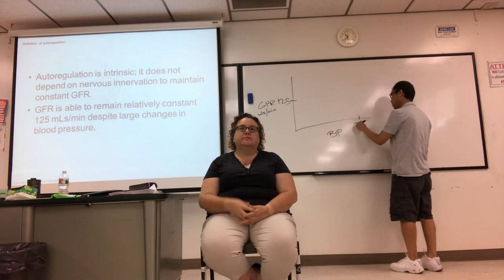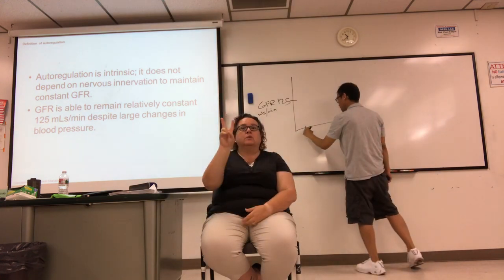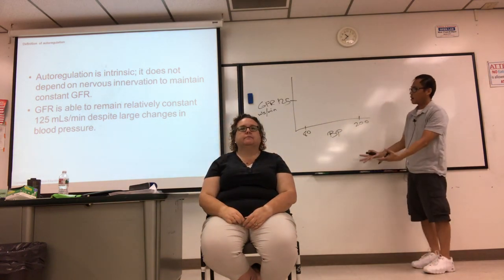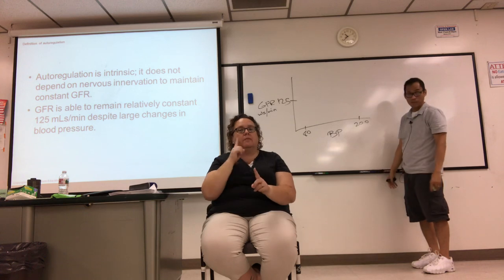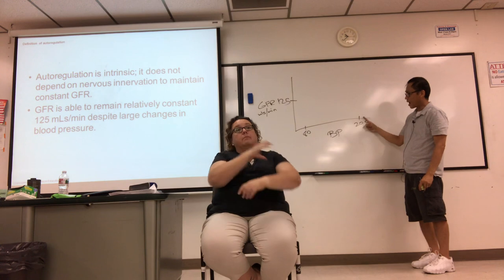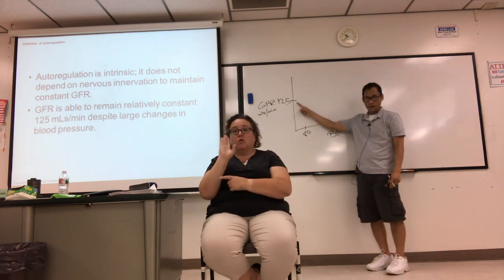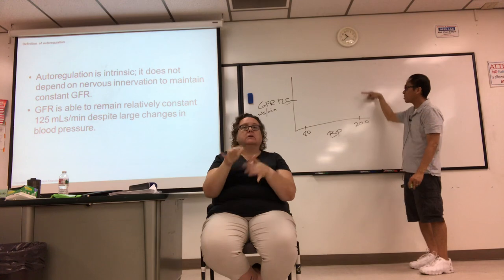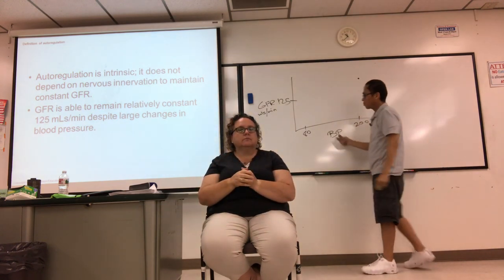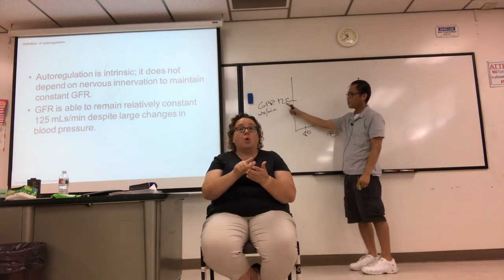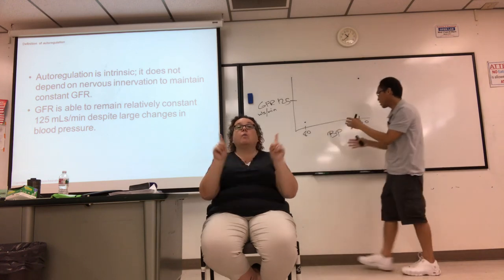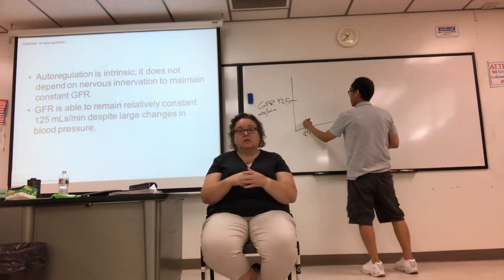Let's say blood pressure is sky high, 200, or something like 80. High, low. The idea here is, since we're talking about blood pressure, you would think that when blood pressure is super high, GFR will be super high. And that's true. At 200, it starts to skyrocket. Maybe it's way up here. When blood pressure is really low, you expect GFR to drop. Not a lot of pressure pushing it through, and that's true too. However, what we see looks kind of like this.